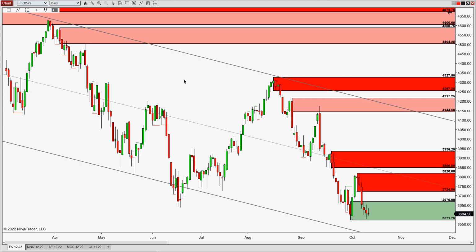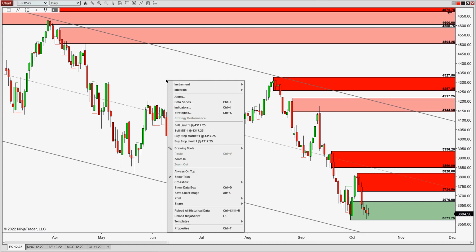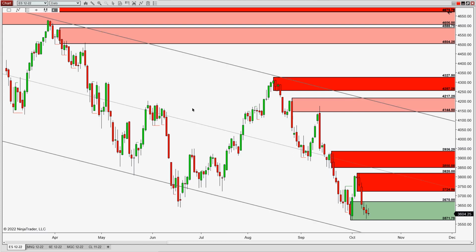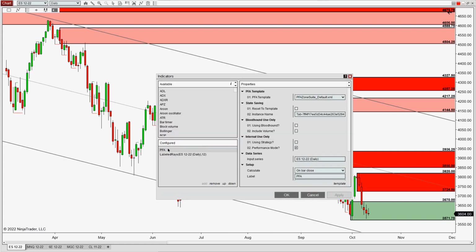There's a couple ways to get there. Number one, you can hover your mouse over this little icon here, and you can see the pop-up states indicators. Or you can simply right-click your chart and go to indicators from here. You can also use your keyboard shortcuts if you desire, but let's just go into the indicators to keep this simple.